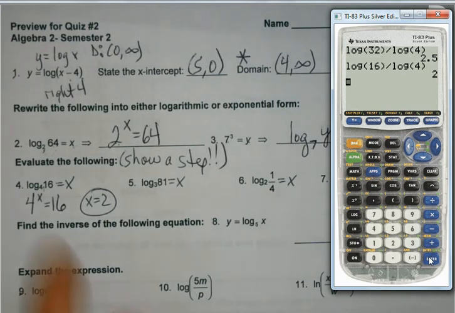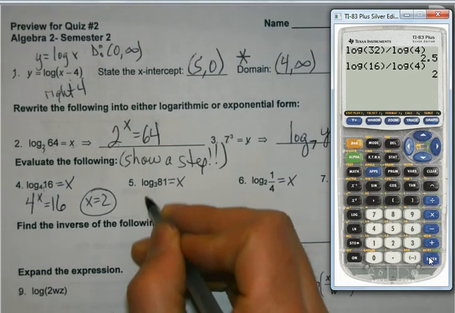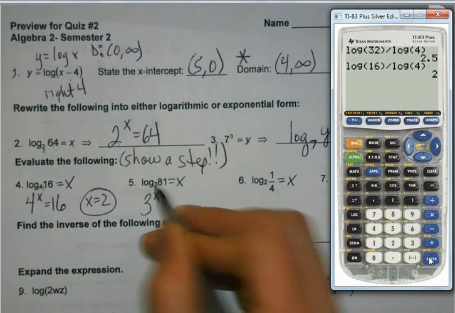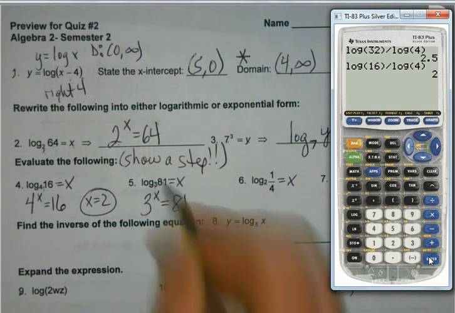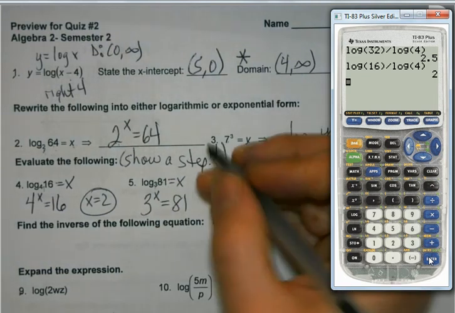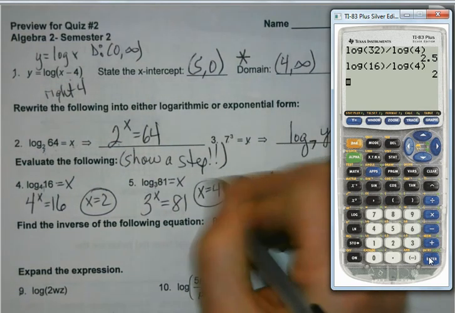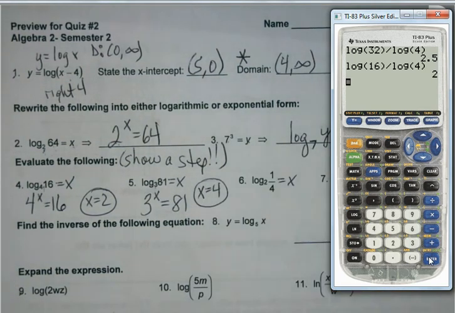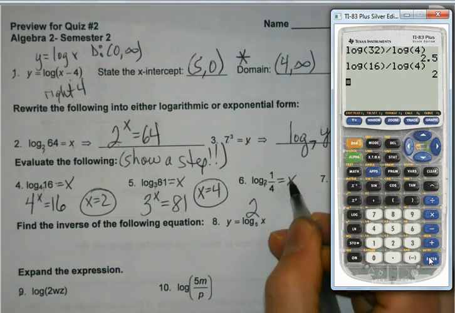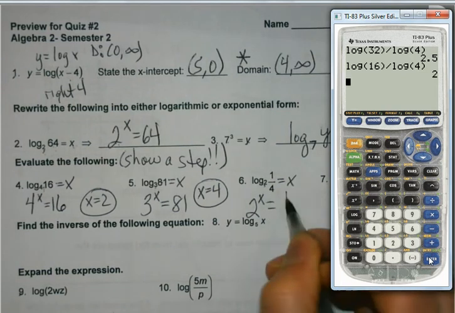So as long as you can set these up in their exponential forms, if you get stuck and you want to go back and use change of base, you can. I'm never going to know. But you've still got to be able to set these up, base, exponent, answer, before you use change of base. If you just write for number 5, log of 81 divided by log of 3, you've got to be able to make some of these transitions. Base, exponent, solution.